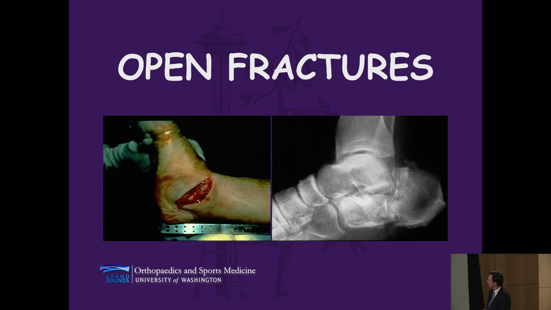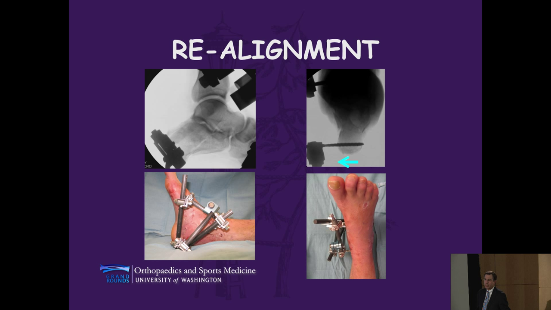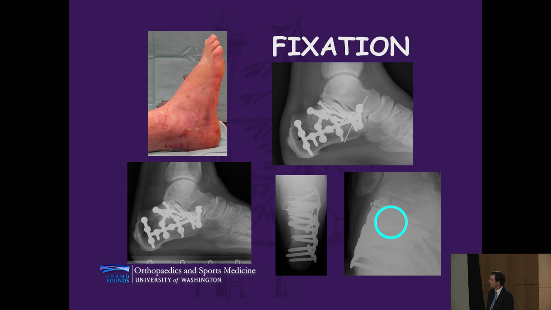So we've tried to avert some of the soft tissue problems on the medial side by realigning the foot, and this is just a rendition of how that would occur from the medial side, to reestablish the shape of the foot while you're waiting for the soft tissues to recover, so that when you go later to do any kind of treatment, you will have fewer difficulties with the lateral soft tissues. This is an example of that same patient where the soft tissue conditions improved, the lateral blistering resolved, and he underwent an extensile approach later.